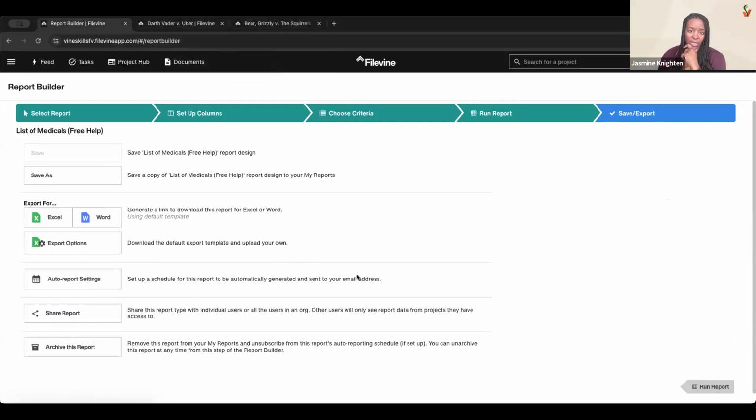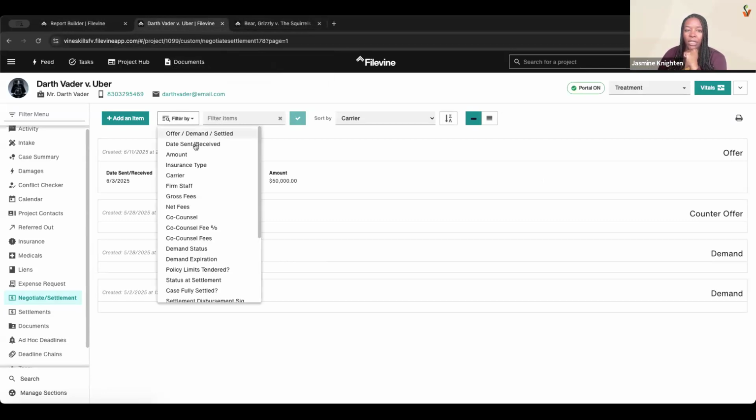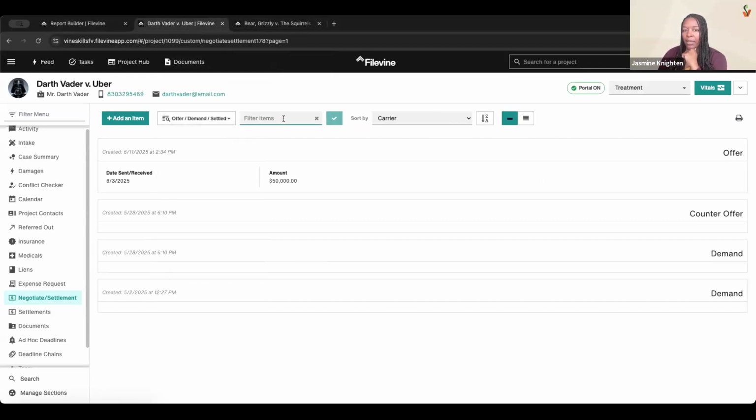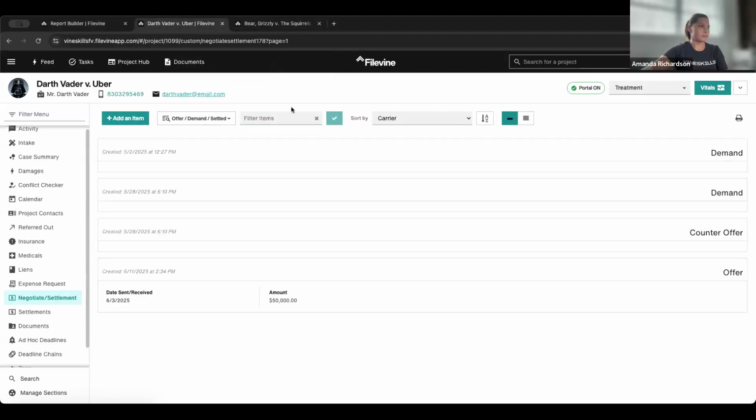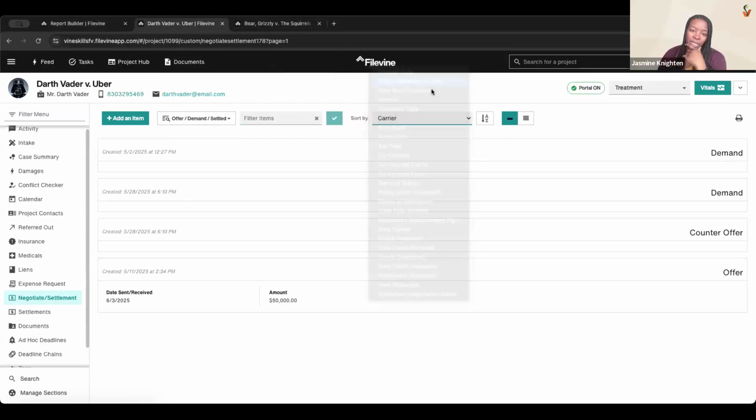In any description section, you do have the ability to change the way that you're seeing those cards sorted. So that might also give you a better visual. When you're looking at the top, you can filter by and then do ascending or descending, depending. So this is sorting by carrier. And so you can make a change to that to visually see it here.